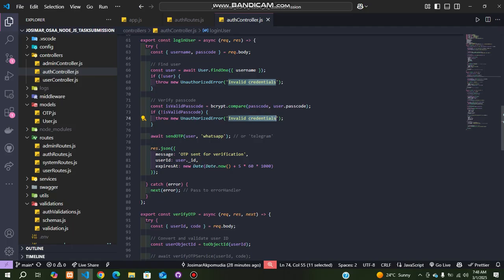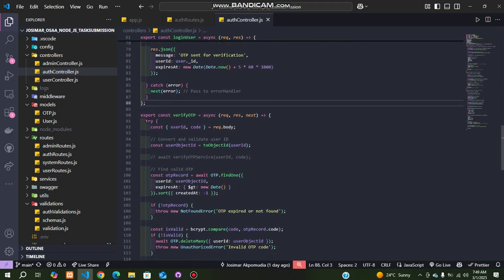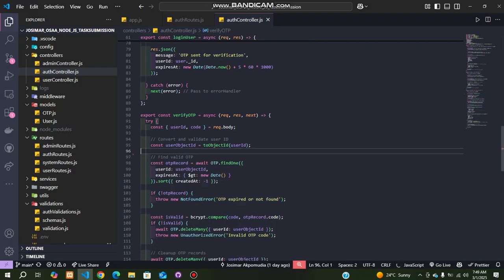If it matches, that means the username exists and the password also matches, then I send an OTP for validation to login. Next we return a message saying OTP sent for verification.